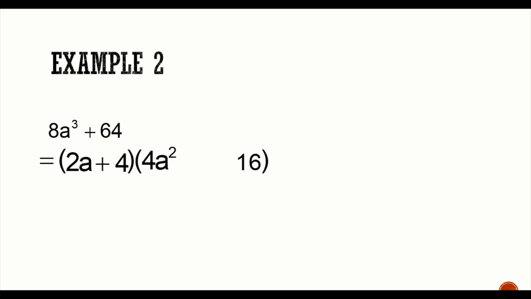Now the sign in question must be kept in the smaller brackets. And then because this is a sum of two cubes, the middle term will be negative and the last term will keep the positive sign. 2a times 4, so these two terms inside the smaller brackets, if you multiply them, you will get the middle term in the trinomial, which is your 8a.